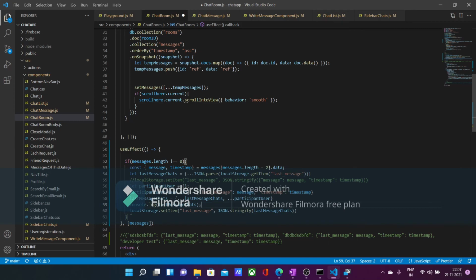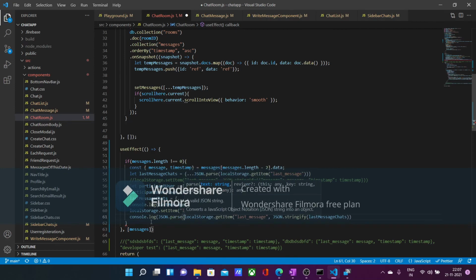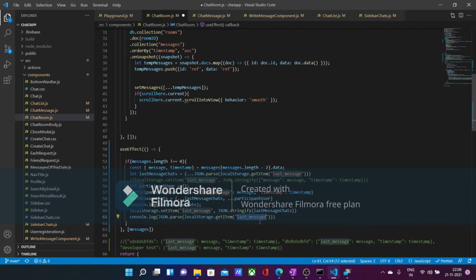I could add another console.log, then add as JSON.parse. Cool. It's actually required. So we're getting the last message.